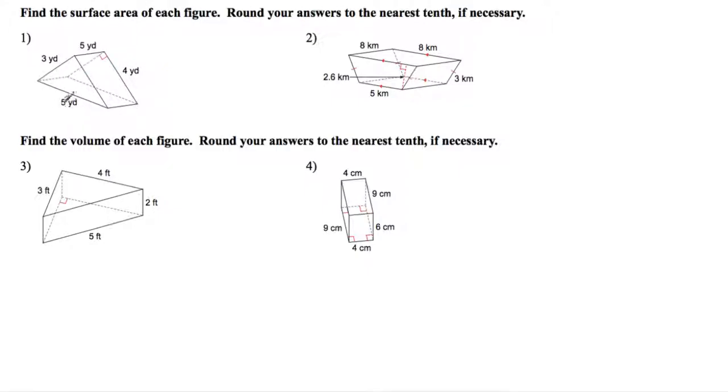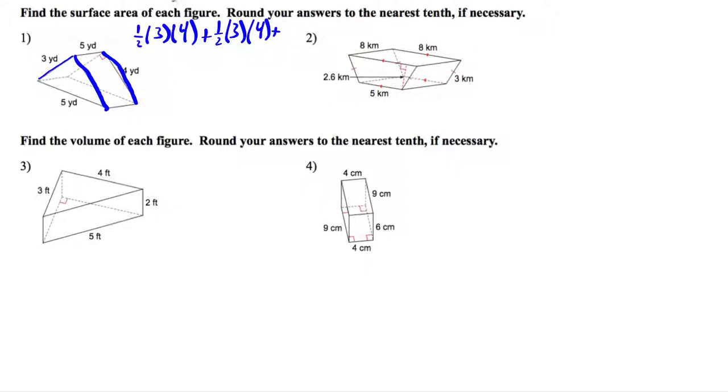So here we have another triangular prism. We can see that there are two triangles, this triangle up front and then the one in the back. We have to be careful. This distance here is going to be the same as this distance here, so this is going to be 4. So the area for the triangle is 1/2 the base, which is 3, times the height, 4. But there are two triangles, so we are going to add that together.